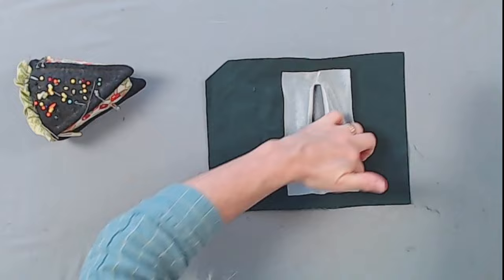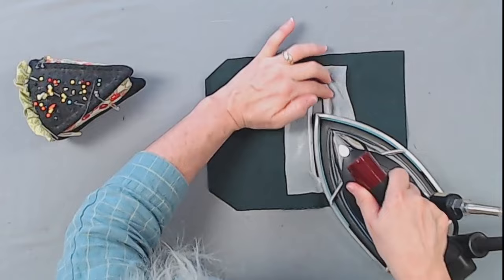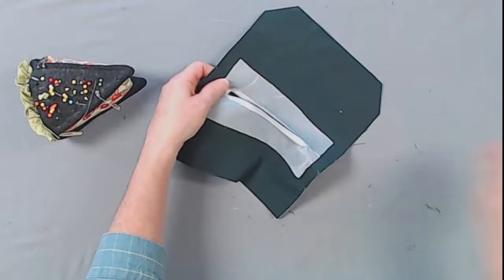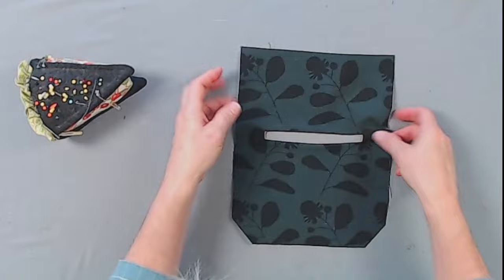And now it's getting a lot easier now that it's kind of behaving around this edge and I can start pressing. You don't want to press the interfacing down and then be locked into a shape you didn't really like. So let's also look at this from the right side.